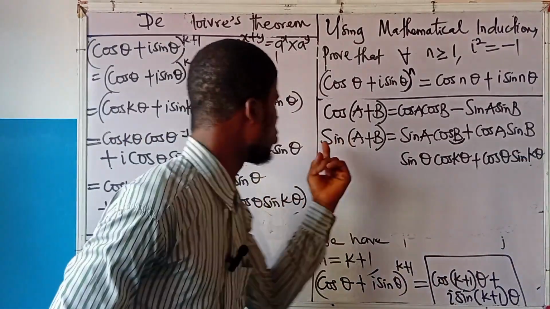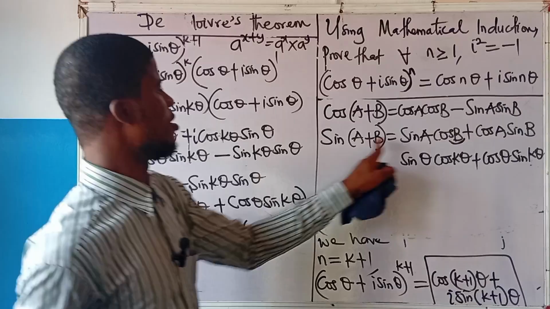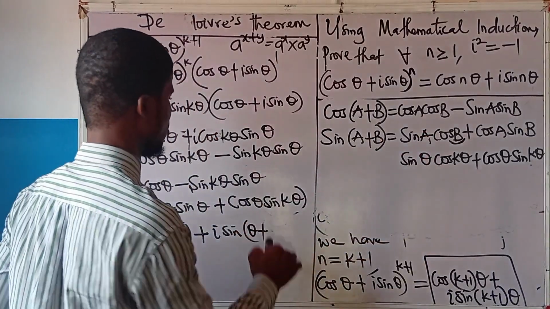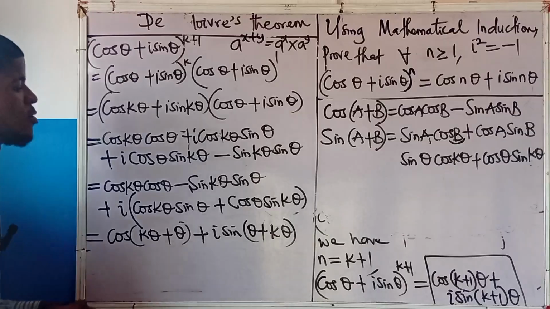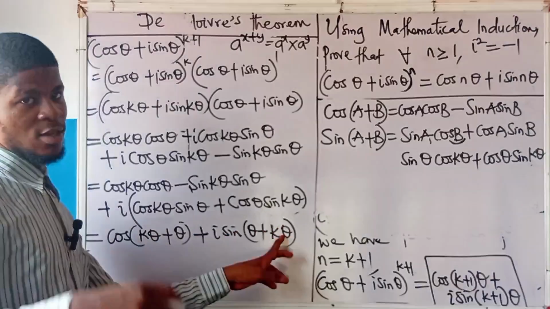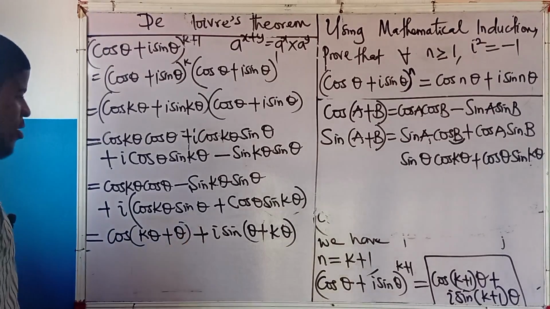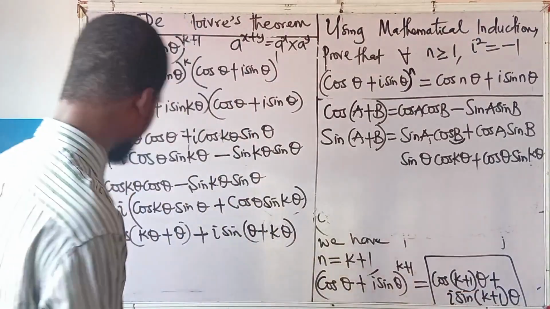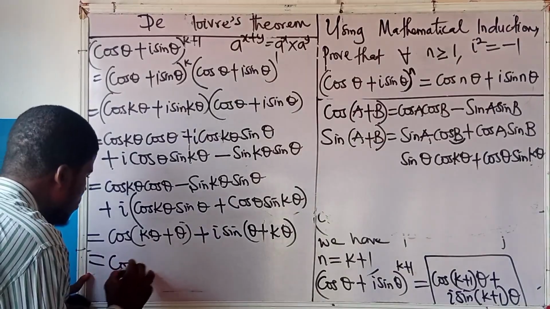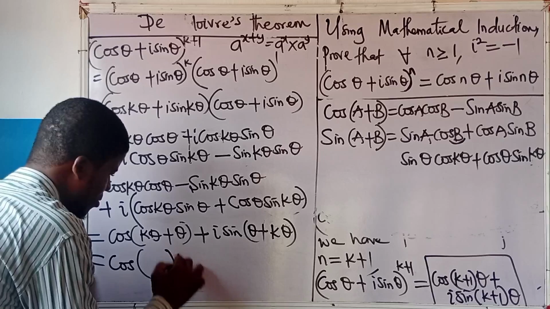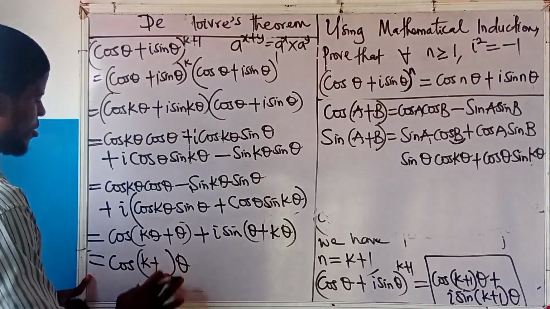It is equal to sine. What's our A? A in this case is theta. Then our B here is k theta. It doesn't really matter actually. It could also have been that k theta is A, while theta will be B. It doesn't matter. Addition is commutative. Now, we are trying to get this expression, but we are there already. Theta is common to these two terms. So I can say this is cos. If I bring theta out, what will be left here? k. What will be left here? 1. Means that I'm already there.